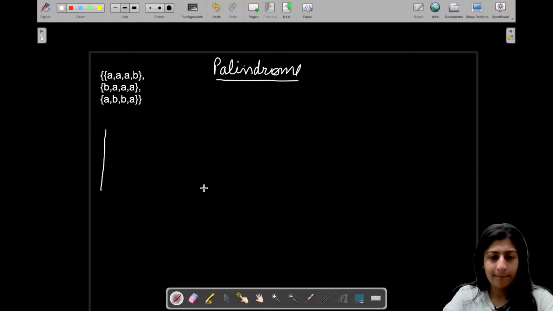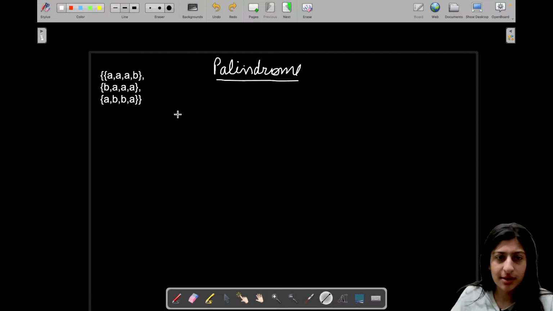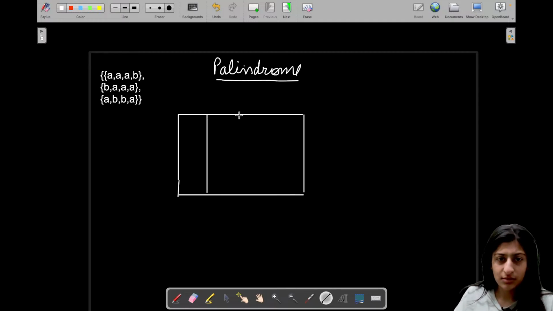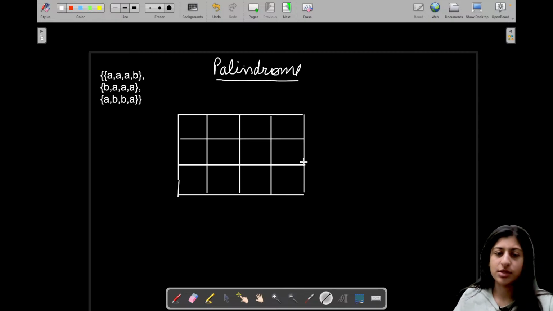Let me draw a matrix here. So for example, this is your matrix. You are given a matrix of characters which contains small alphabetical characters. Let me draw this so that I can show you how we are traversing over them.